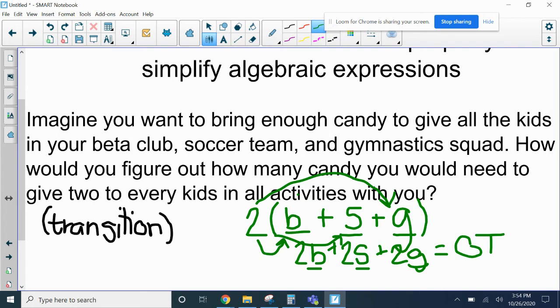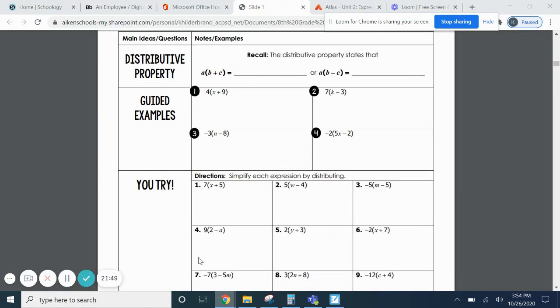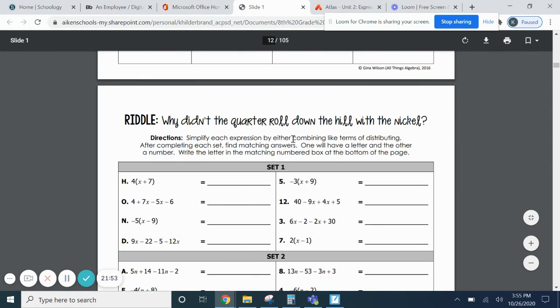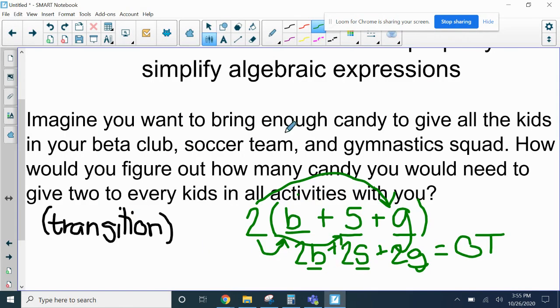Make sure you check the directions, but that Schoology worksheet says in the directions that you only do the right side. So if you look where it says only do the right side, you are only going to do the ones with numbers for the problem and not the ones where you have letters for the problem. All right, that's all I've got for you.